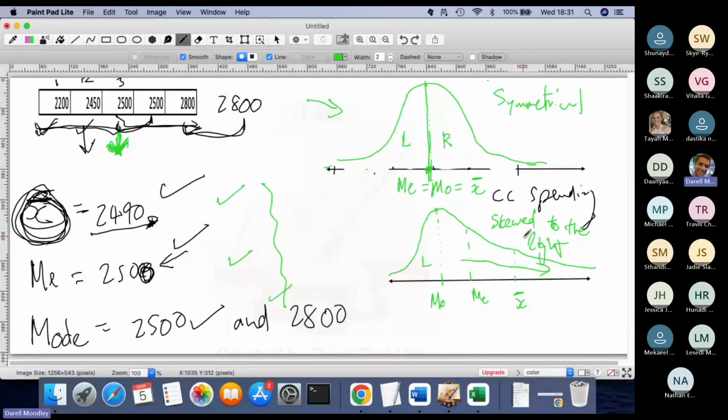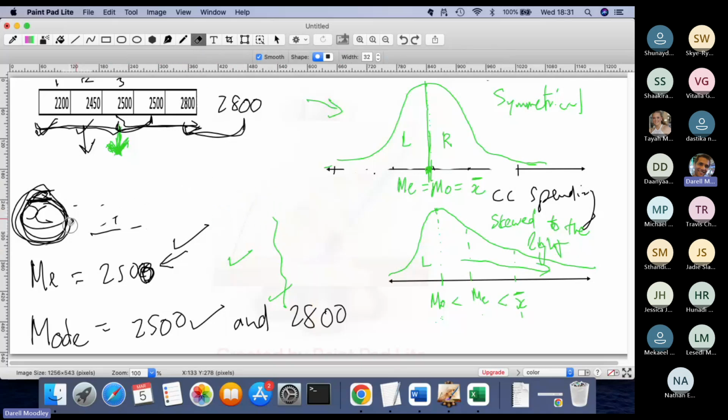So when you have a distribution skewed to the right, this is the order. Your mode is the smallest number, so it's less than the median, and then the median is even lower than the average. So your highest number is your average, the median would be the middle, and the mode is the smallest. And if you just remember this one, skewed to the right, then it's very easy to remember the last one, which is skewed to the left, because then the numbers are just in reverse order.